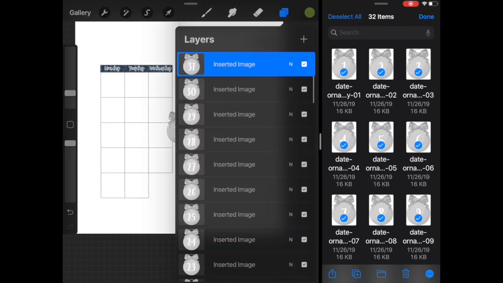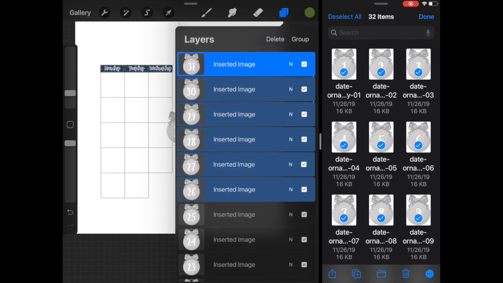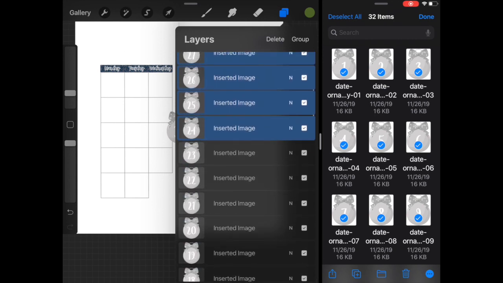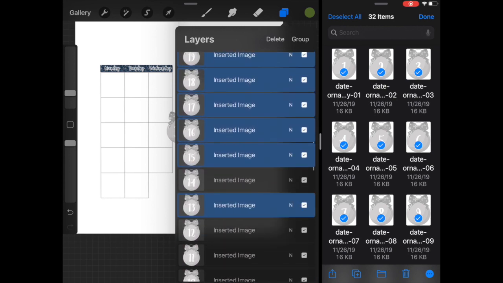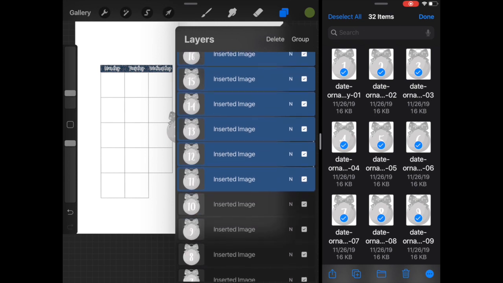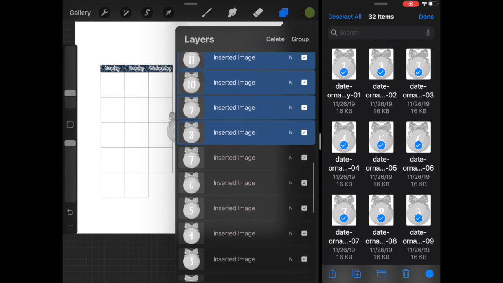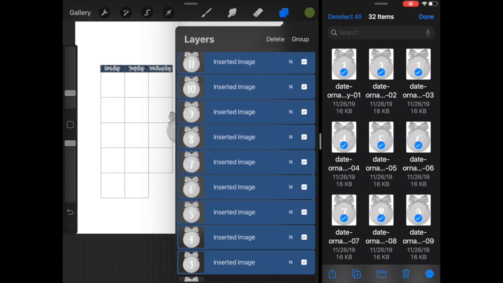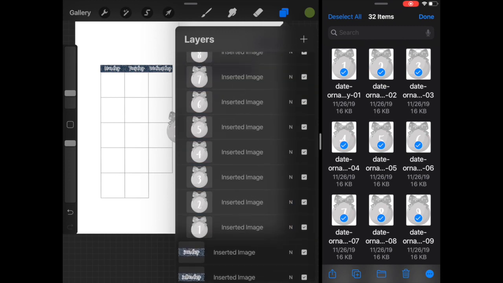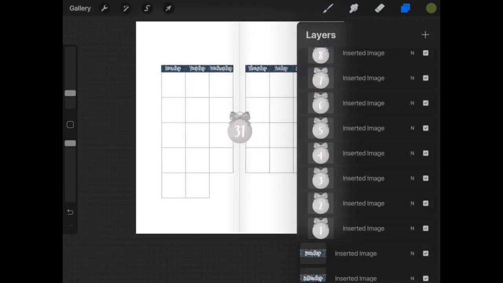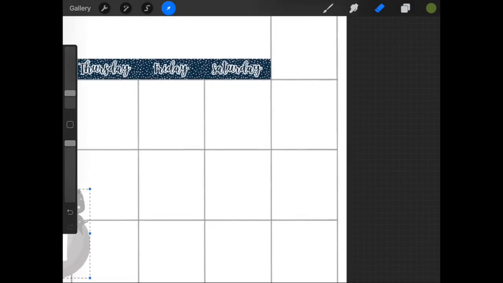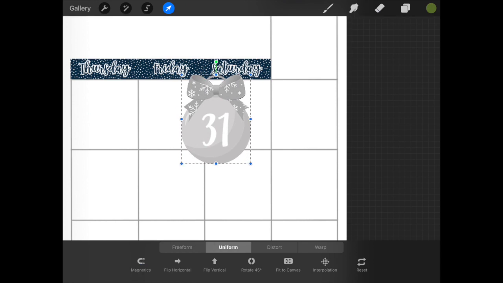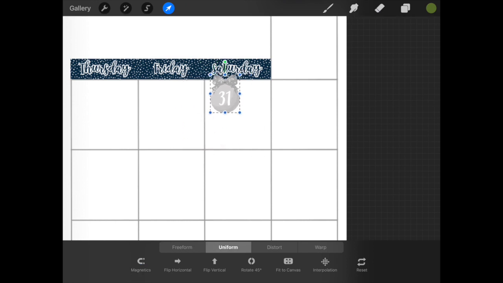Now that they're in the correct order, it's time to once again select all of them. Unfortunately, in Procreate, you do have to select each individual layer. So you select an item by swiping your stylus to the right, and that will select the layer. So you select all of them, and then you can resize them all at once. I got rid of the Files app to the side just because I didn't need it at the moment, and it gave me more screen room. So then you line them up like so. Usually I line them up to the top, as you see what I'm doing there.